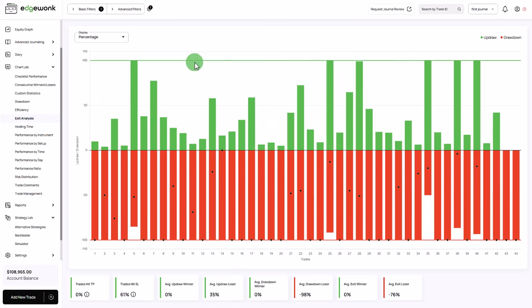Of course, there are outliers. Sometimes the price almost makes it to his target, but focusing on the majority, on the average here, this means that his losers fail almost right from the start. There's maybe a little bit here and there where the market is moving in his favor, maybe even sometimes halfway to its target. But on average, the losing trades don't work out at all. So this is a very, very good sign that we are onto something when the data is so clear.